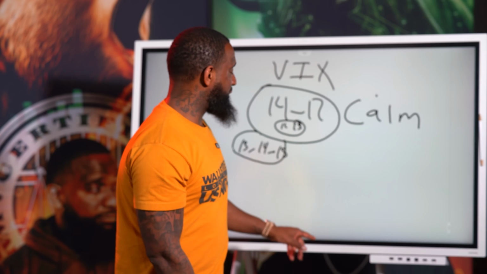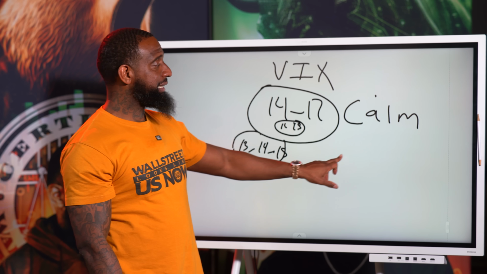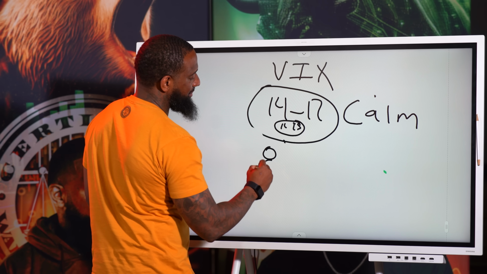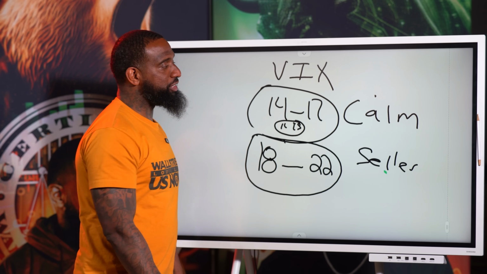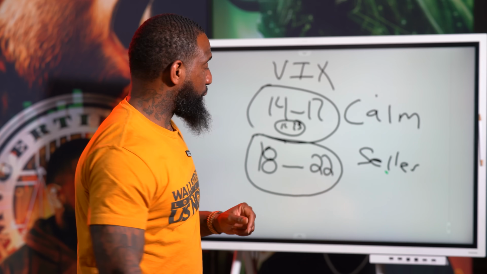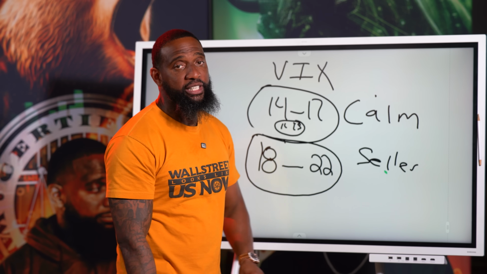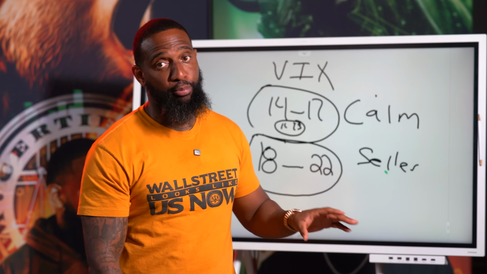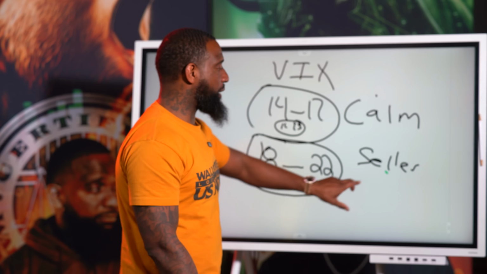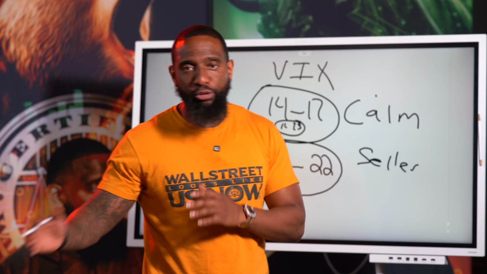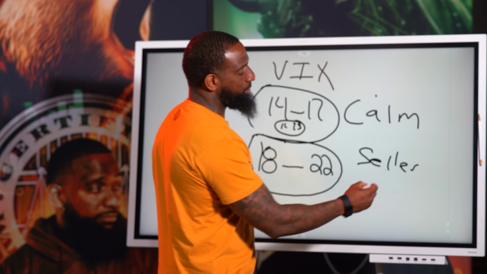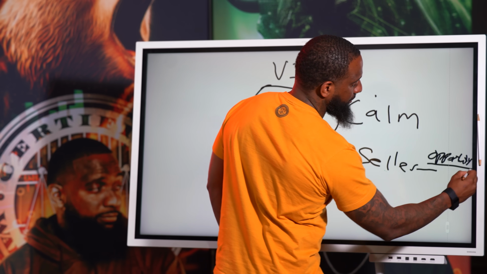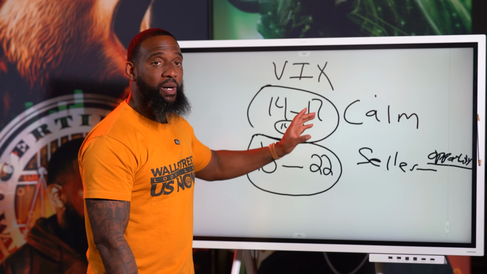Guess what? VIX went from 15, 16 to 17, then 18. So immediately, watch this, from 18 to 22, sellers have entered the chat. So anytime the VIX is between 18 and 22, you know that sellers have entered the chat. And you've got to monitor it at this point, right? You want to be on board. Now, watch this. You don't necessarily have to get out of the market. I don't want you to do that, because this represents opportunity for us. This is why we know how to take advantage.